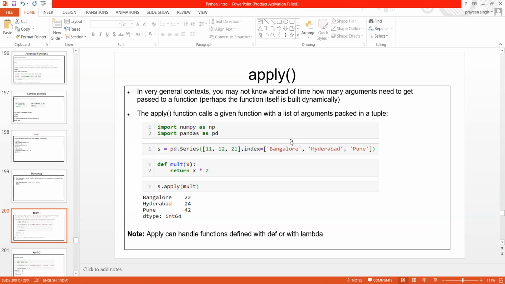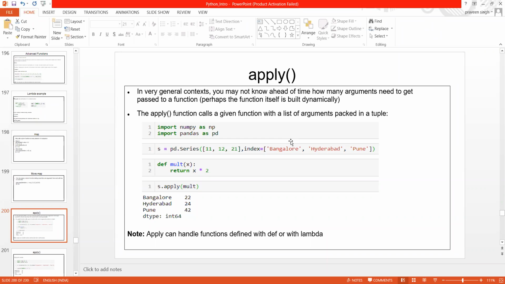Is it two, is it three, or multiple? Even I got confused when I tried to create some functions. In the requirement document it was clearly mentioned how many arguments to take, but sometimes you never know how many arguments need to get passed to a function.